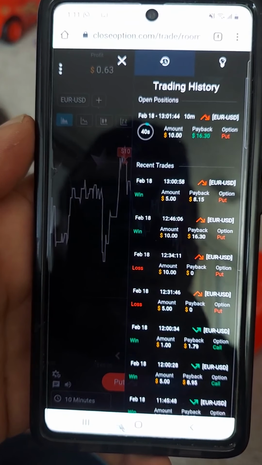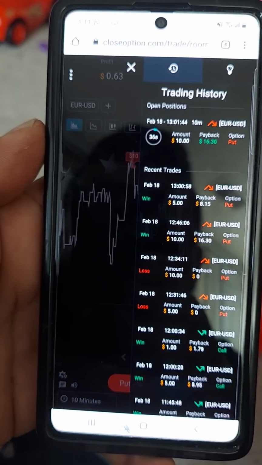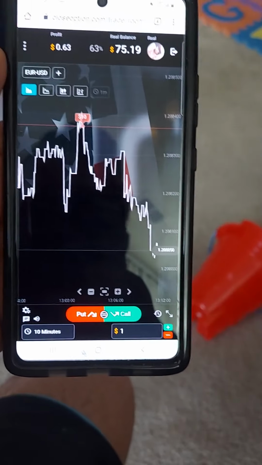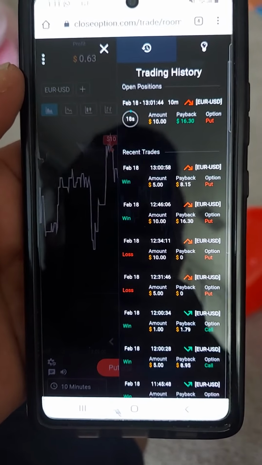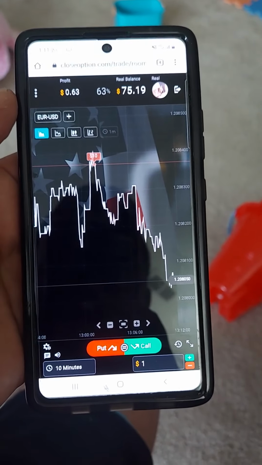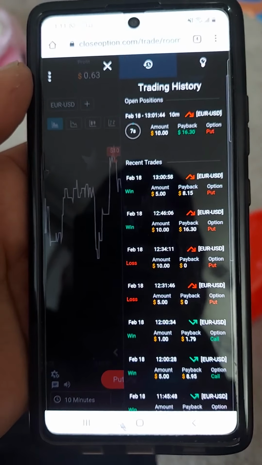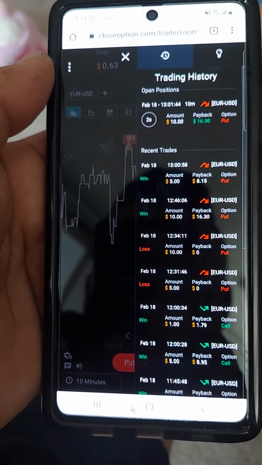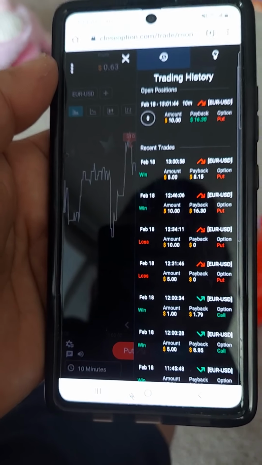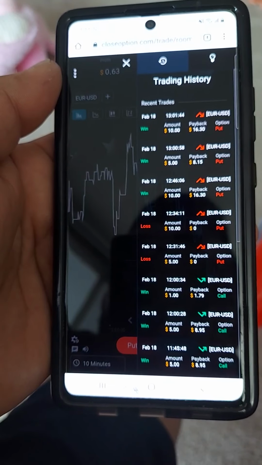This is the second one. We started recording the video at 12:46, the 10 minutes one. See this entry right at the peak of the candle. 21 seconds to go. Really good entry. So 10 seconds to go, and this is going to be a 1000% win. I mean, there's no way that you're going to lose a trade like this. So three in a row, win.